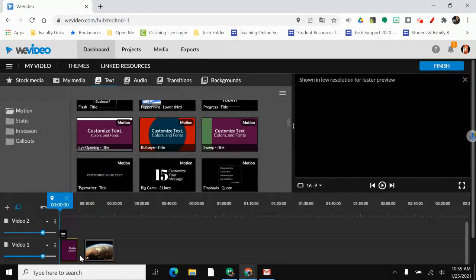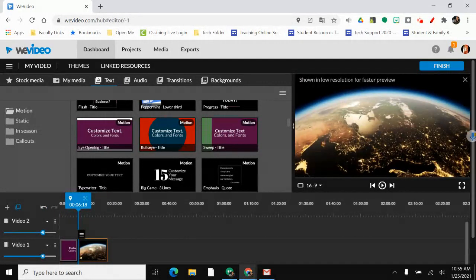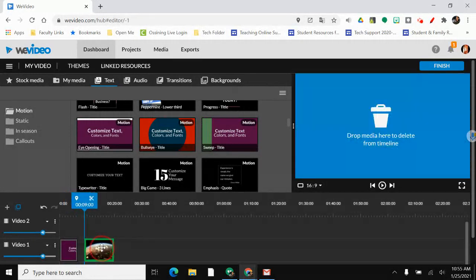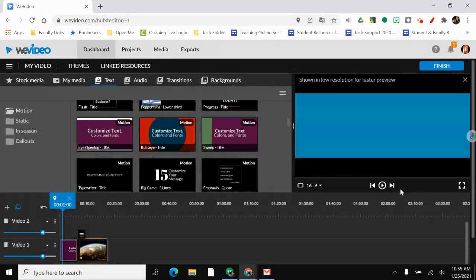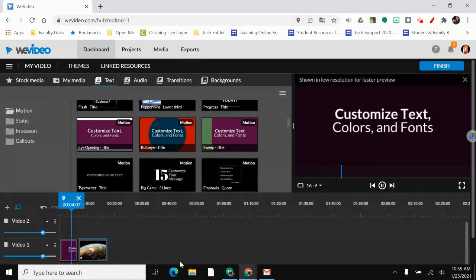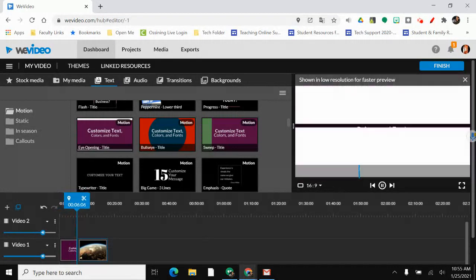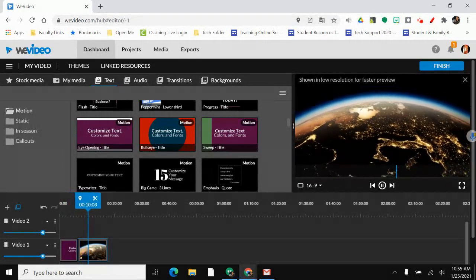Now you see the space between these two. We want to make sure that they match up because we want our video to play continuously without a space of just blank video. So if we left room there, that's what would happen. So we want to make sure these are nice and close. And then we can come over here and we can hit play and watch what's going to happen. We can go into the videos and do some specific customization right in here.